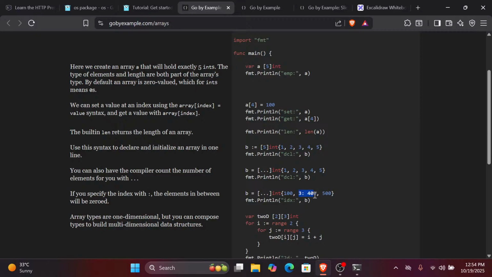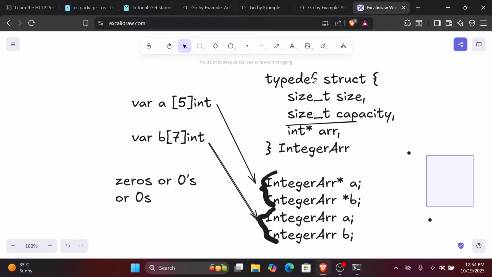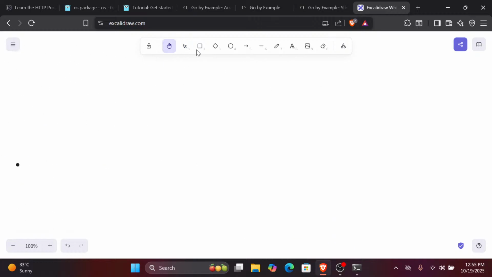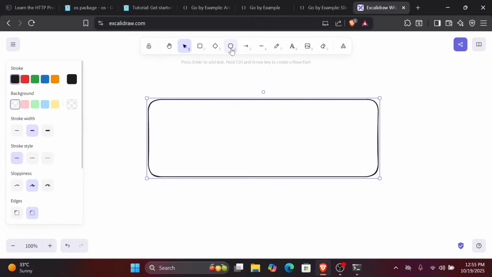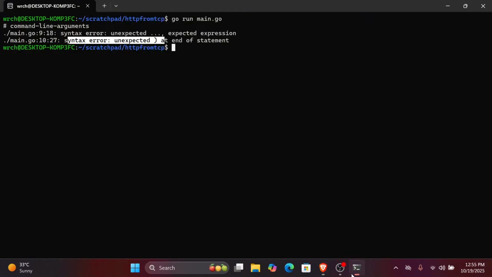and 3 colon 400. If you specify the index, we're specifying the index for this one with 3 colon 400. So at index 3 I want 400. Okay, so you have an array of size 4, and I should do this in the editor.